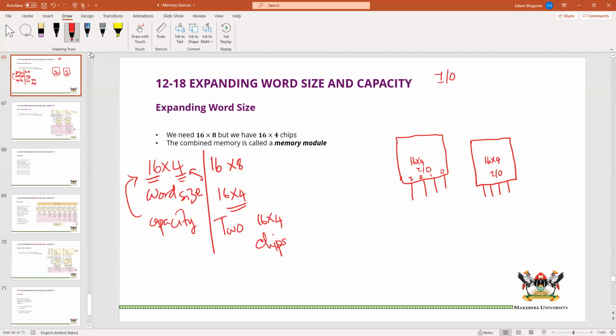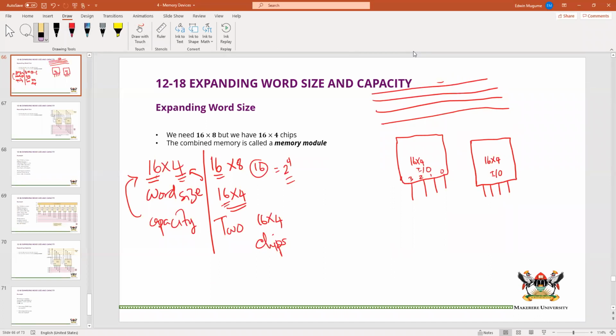All right, and also that. Now, what is the number of addresses? Because the number of words is 16, that is 2^4, so we have 4 addresses. We can put our 4 addresses up here: A3, A2, A1, A0, and they are going in here. Then A3, A2, A1, and A0 would come there also. Now, what does this really mean?